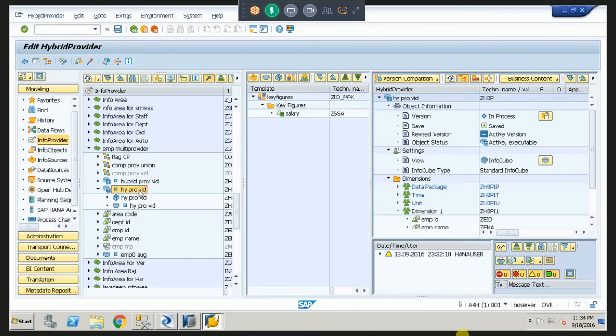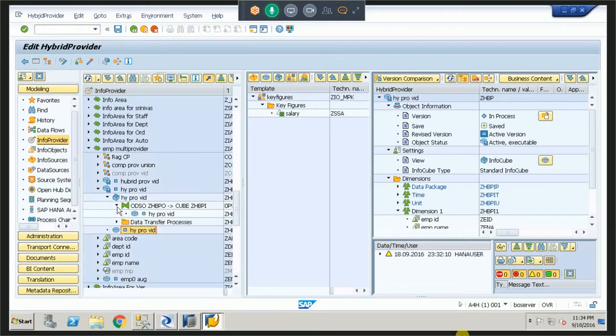Can you see the screen? This is activated, and under this you can find there is a cube and a standard DSO. Why virtual cube, transformation, sir? Oh, it is not a virtual cube.